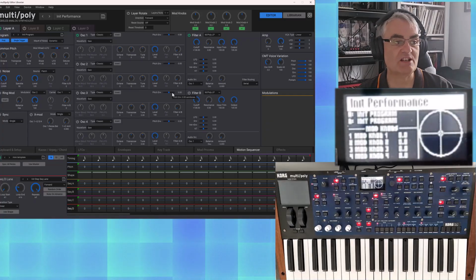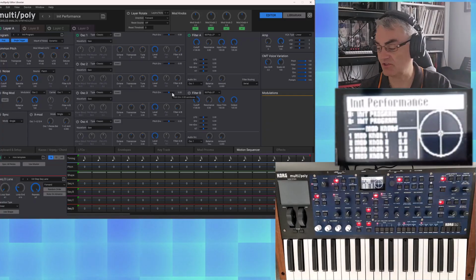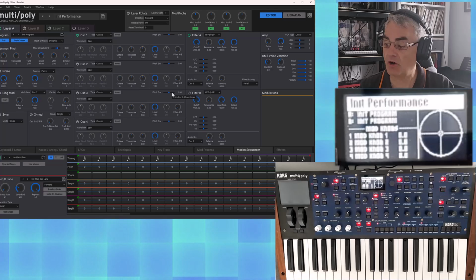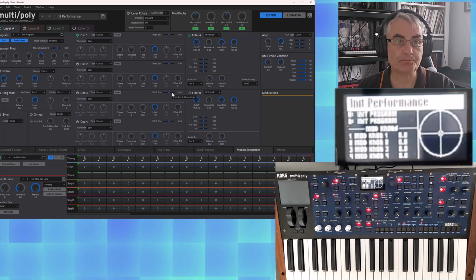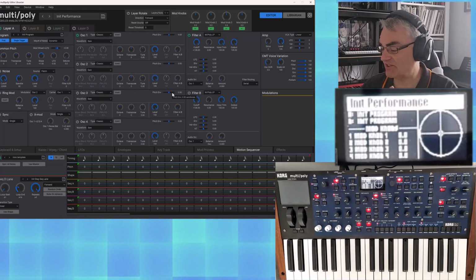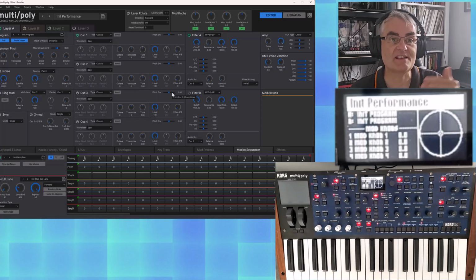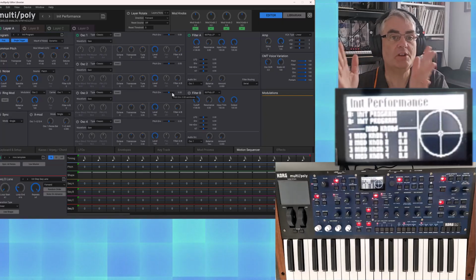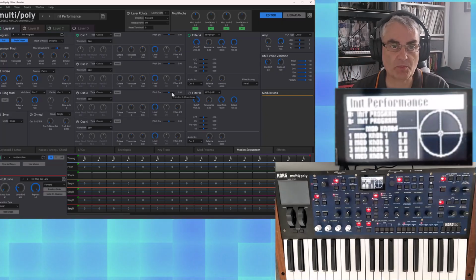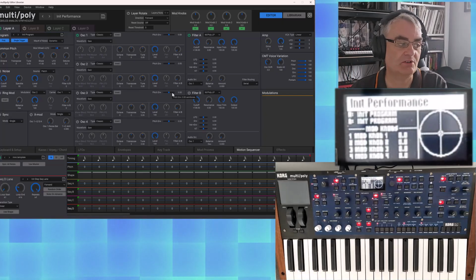It's about motion. It's recording motion, recording movements, maybe the movement of the filter, or maybe the movement of an LFO speed or something. So you can record movements into it, and then it will play back that synced. You can control the tempo, you can control the length of notes, that kind of thing. You can also control the pitch as well. So pitch is one component of it.